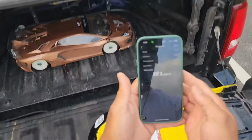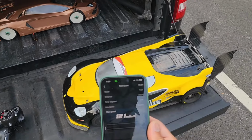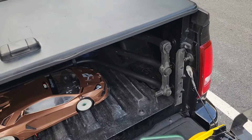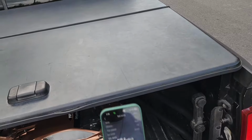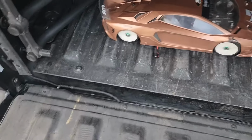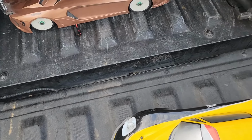Stop. Read. 121 on 6S. Nice. 121 on 6S. That is awesome. Very awesome. 121. 1721 Castle motor. All right, let you guys see what's going on. That's my personal best on 6S. On 8S, I hit 130-31. So you about to run this on 8S now.